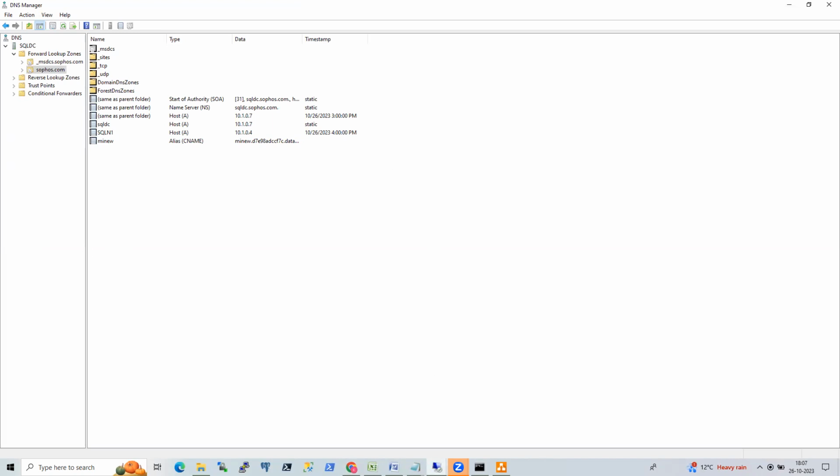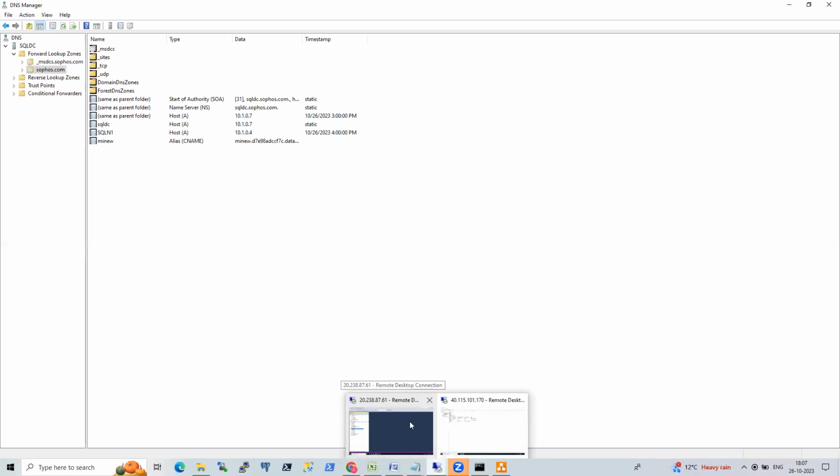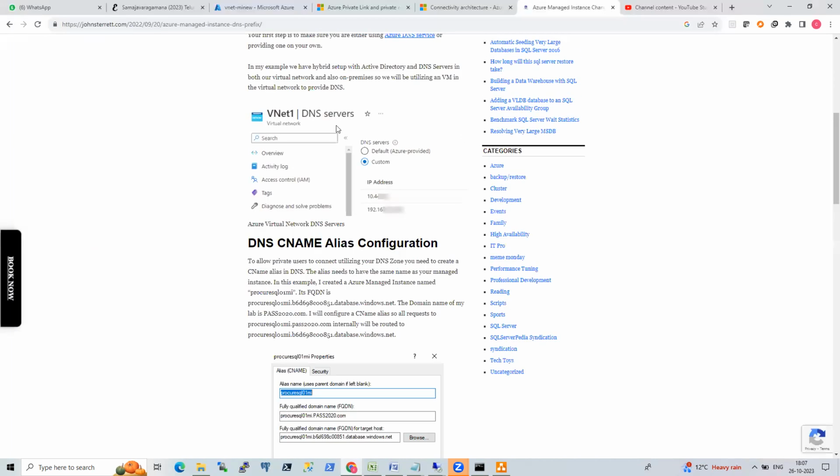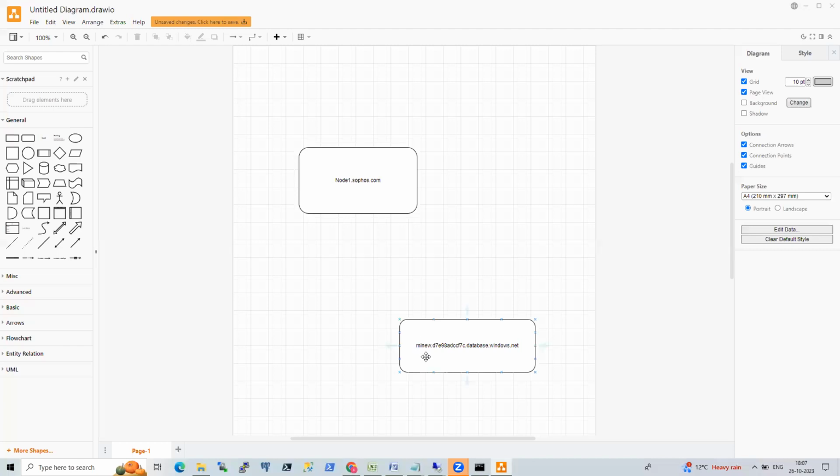Before that, we have to rename that existing server name, right? Because if you want to use the same. Coming back to that, there is one catch here. Thanks for your question. If you wanted to have something different than the MI name, for example, I have created MI new, and the client requirement is to have node1.sophos.com instead of MI new.